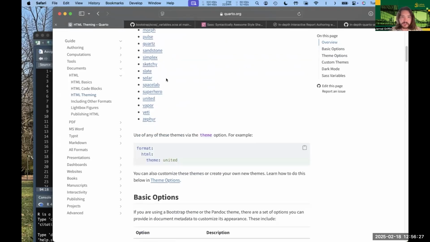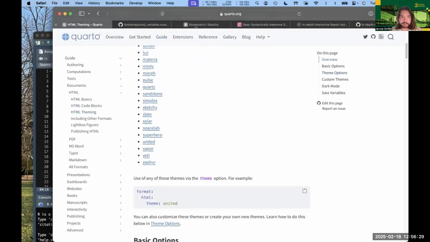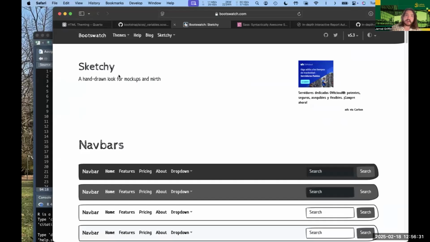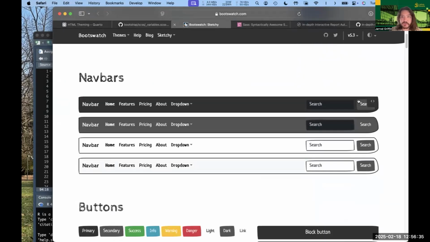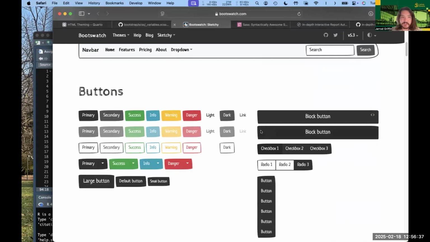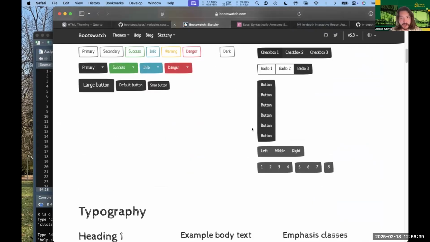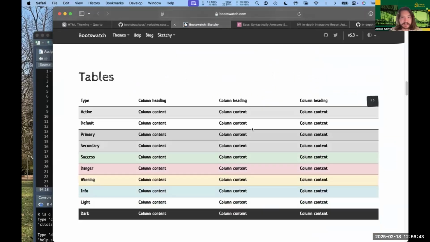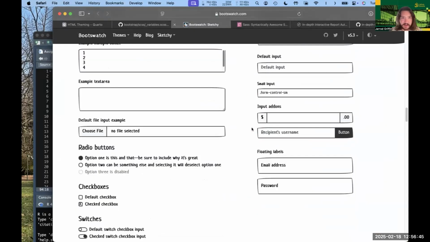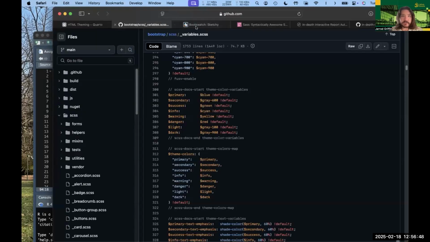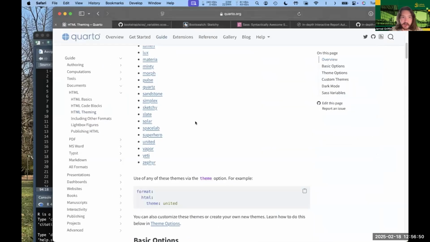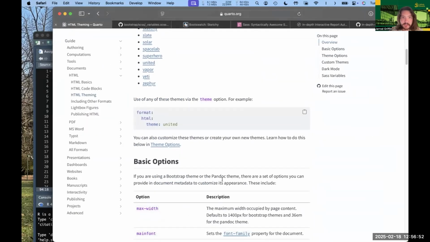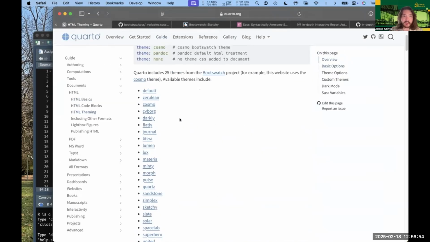If we were to take a look at one, like Sketchy, I find taking a look at these themes is quite good as it shows you all the various elements you can change and modify in your Quarto document. As you can see, it's almost overwhelming, but that customization is wonderful to have. So that is one example of themes that you can modify.